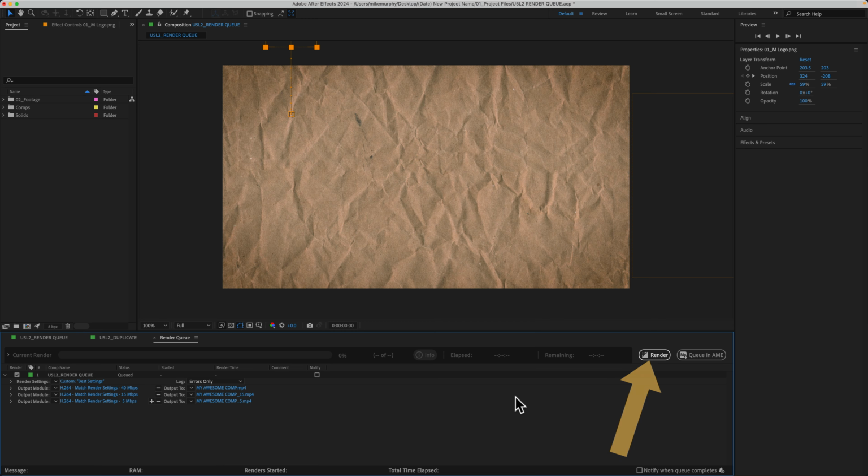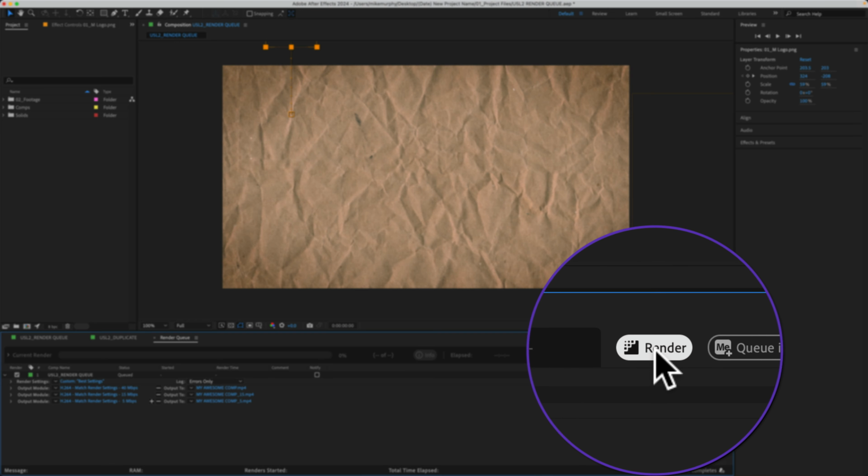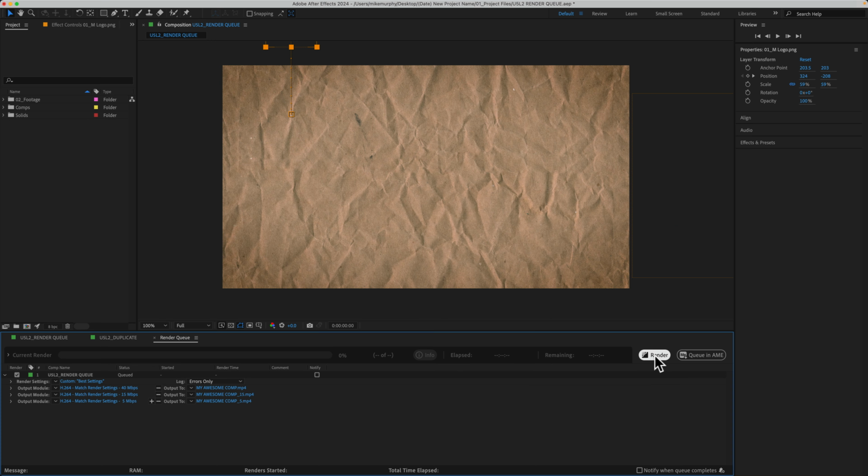Click Save. And to start the render queue or the exporting process, just go to the top right corner and click on the button that says Render. But before I do so, a little warning. The noise that it makes when it's done rendering always gets me to jump out of my seat a little bit. So I'm just giving you a warning. Here we go. I'll click on the button Render.